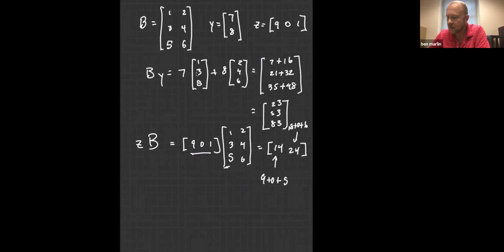And then to get the second column, you take the linear combination of the columns 9, 0, 1 with the 2, 4, 6 as the coefficients, and you end up with the 24.